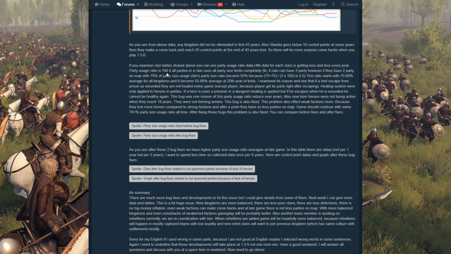Party usage ratio is 100 if all parties in a clan use all party size limit completely. For example, if a clan has 3 parties, however, they only have 2 parties on the map with 75% of the party usage, the clan's party ratio becomes 50%. Okay, we've been over this. This ratio starts with 70 to 80% average on all kingdoms, and it becomes 50 to 60% average after the 20th year test. I examined its reason and see that if a lord escapes from prison as wounded, they are not healed the entire game. Really.